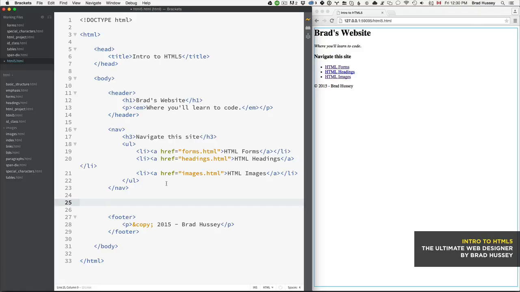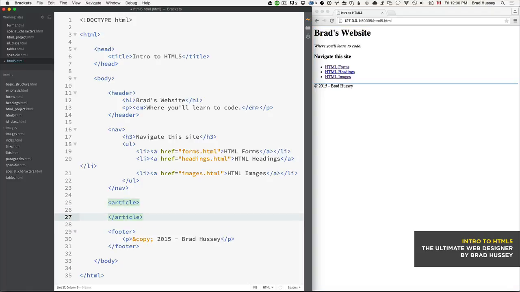You can use it in replacement of a div tag if you want to have a little bit more meaning to your document. Which brings me to another tag that I want to introduce to you, to show you how you can use it in conjunction and pair it with the section tag. And that is the article tag. Article, you've seen this one a couple times in the past couple lectures. You should be able to guess what this would be. It would be an article, like a blog post would be a good example.